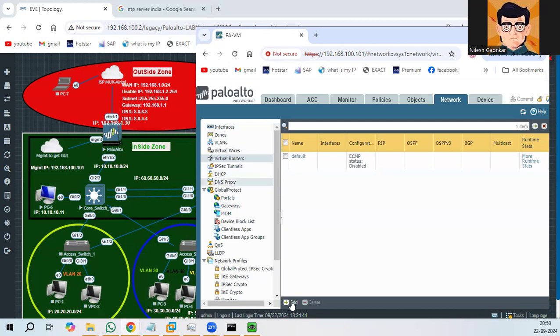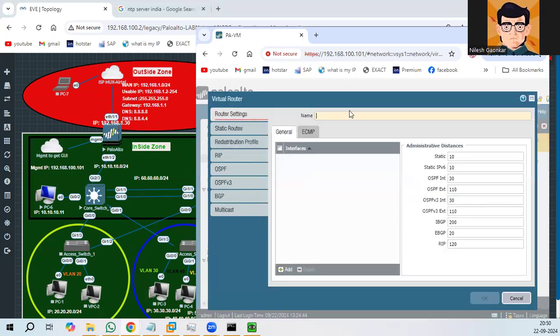Okay, so virtual router. Let's create the routing, add, then give the name. So I'll name it default route. So let's add the interface.